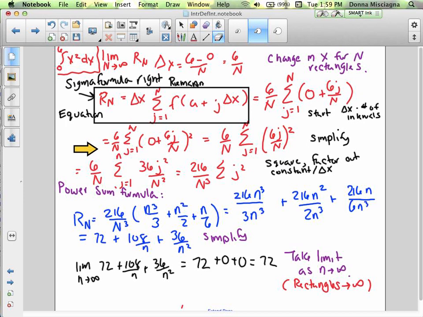But I wanted to focus on one thing at a time. It's written so pretty, and it has all of the little steps and words. All right, so now this is what we had up here, right? Our change in x times sigma. We're starting at j equals 1. We're starting after the first value. That's why we're plugging in a plus. And we stop when we get to the last value.